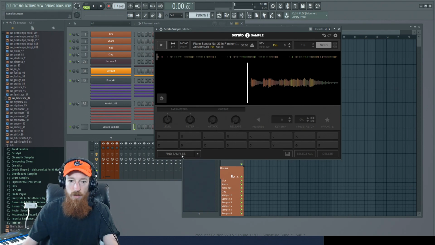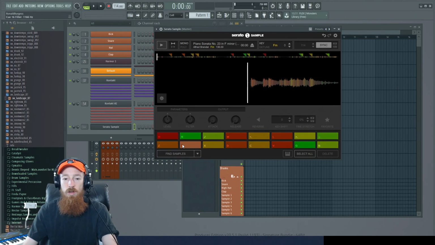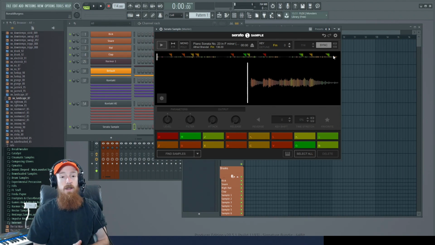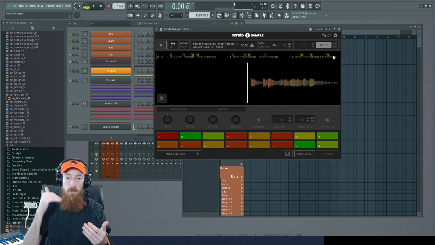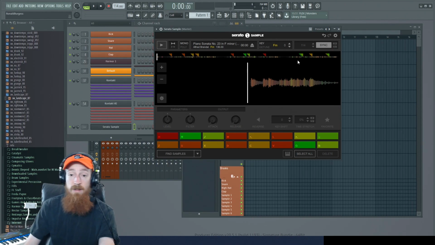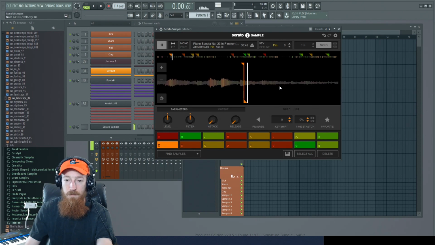This button is dang cool, because you click it and it will look at the audio file and say, these look like points that would be good for samples. And we can audition them and favorite the ones we like and then not favorite the ones we don't like. That way we can slowly build up a repertoire of samples that we enjoy. And this is very fast. This to me is the coolest part about Serato Sample.